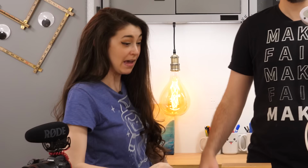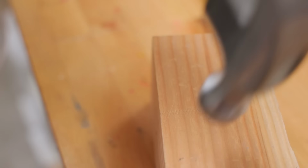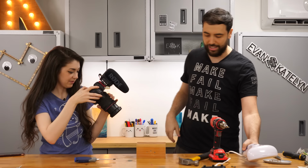So supposedly, if you dent wood, you can bring it back with steam! Heat and steam! You made me literally jump out of my shoe. It's going. I can't stop now, just in case it doesn't. So there's dents from when I hammered earlier, right? Hammer it, yeah. I'm so clumsy. Look at these big dents in the wood. And so you can bring it out with steam? Do you have to massage it? Just get it wet and hot. And there it is, former glory. All right, let's cool this puppy down and let's see if it works.